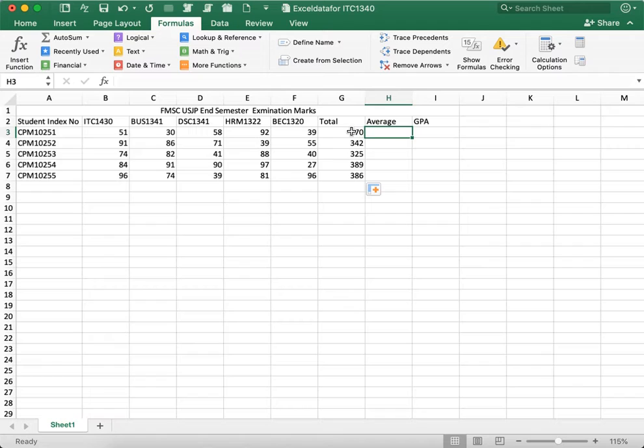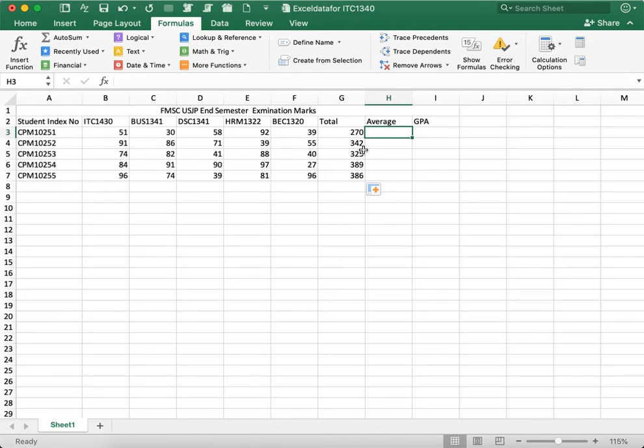Suppose I need to calculate the average of these 5 subjects of each student. Here I can write the same formula again, or I can divide the total by 5. Then the problem is, if I delete one column, I should change the values of the formula again. Otherwise the average is not correct. But if you write a function, it will automatically update if you insert some values into the range, or if you delete a column or part of the data set.